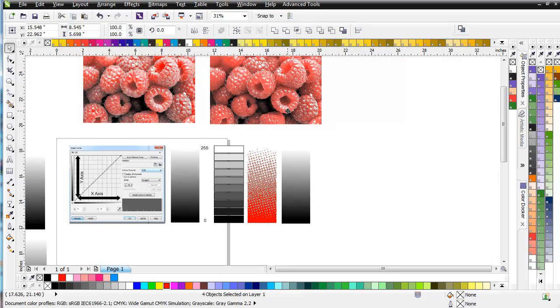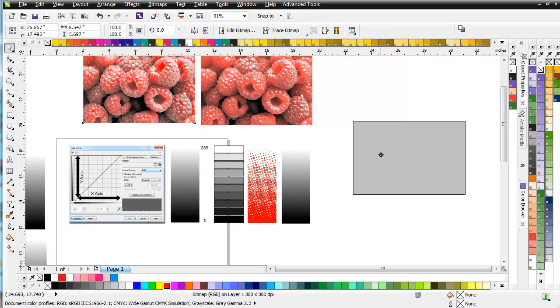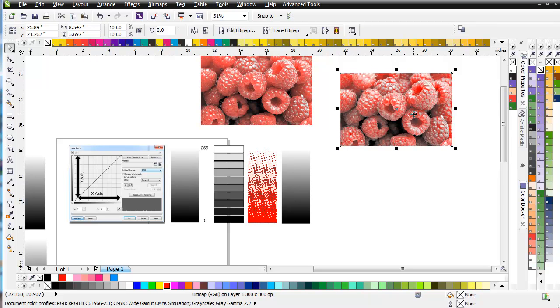Now we can see how easy it is for us to do these types of separations and how we can print more accurately. Sometimes you get to a place where you start to understand what's going on in your shop, what's going on with halftones, what's going on with images, and then you can start to be very accurate about when you do and when you don't need to pull your colors apart this way.